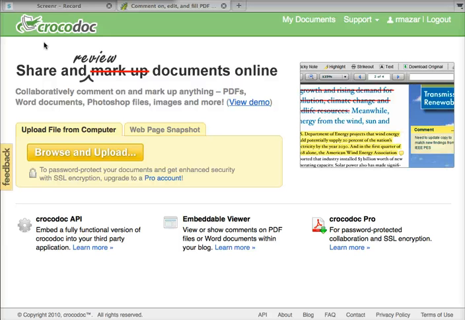Crocodoc is one of my favorite new web apps. It's a PDF annotator. So not just PDF, also web, but get to that in a moment. But you can upload an article or any kind of PDF document and mark it up on the web, no software involved, and even then share your markup of that document with anyone else through a URL. So I love this concept, and they've made it super simple.